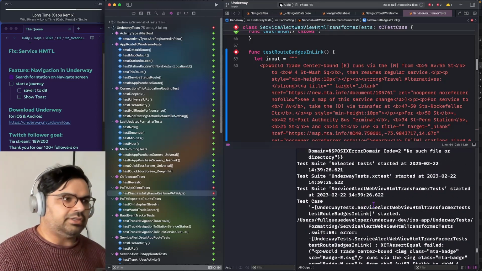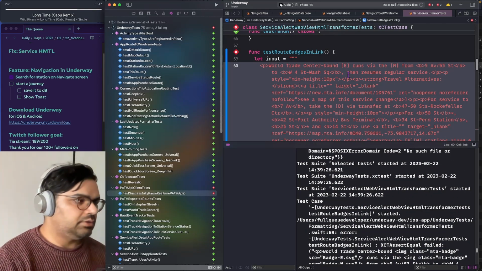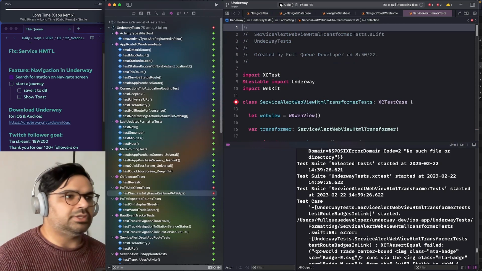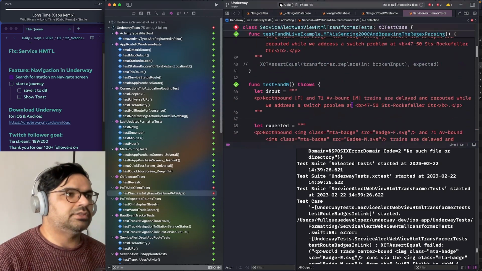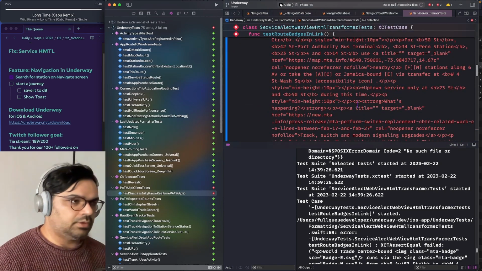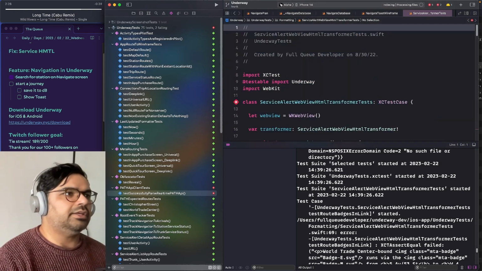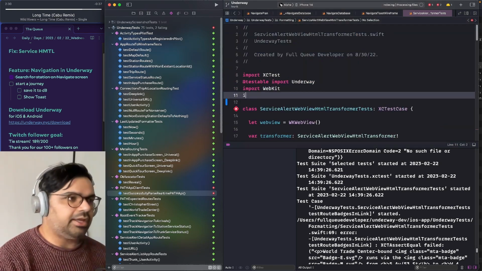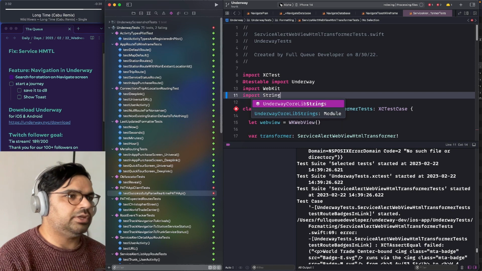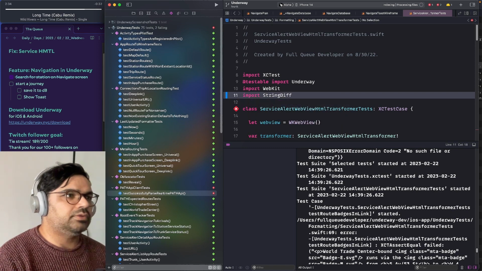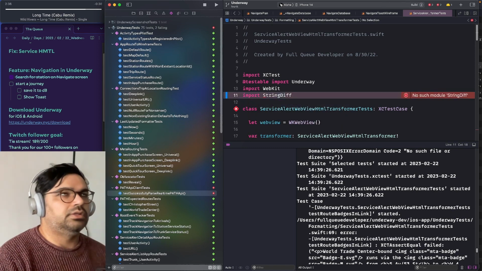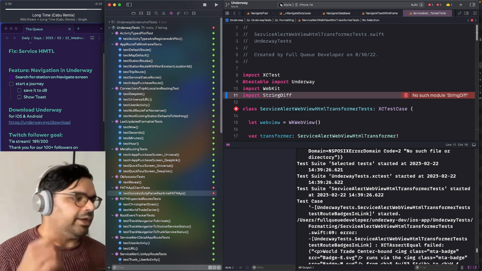So I think I have a string differ library that I can use to tell me exactly what the diff is. Can I import string diff? No. Okay.